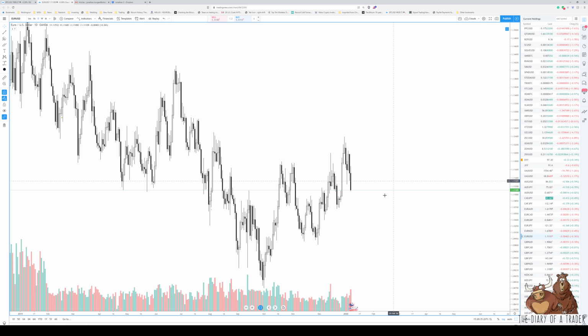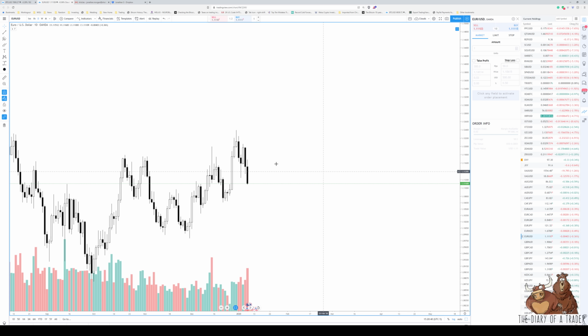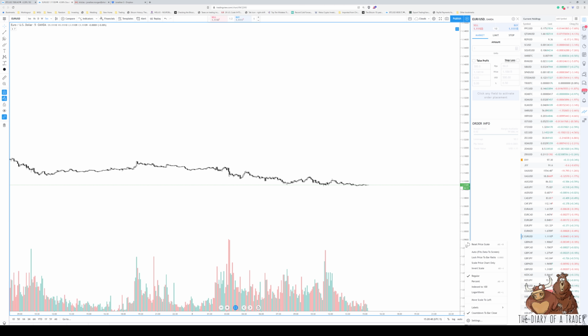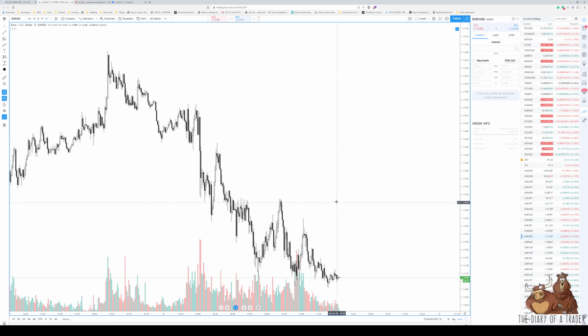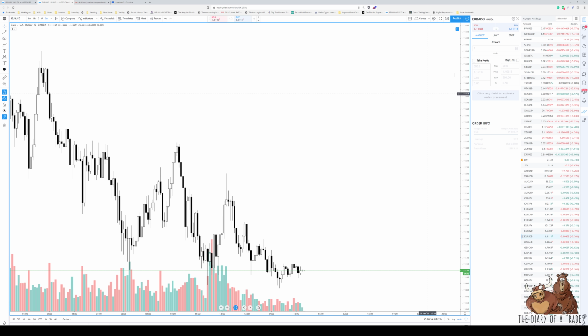Okay. A normal stop is something like this. So if I want to open up, let's go to, I never trade on this time frame, but let's go to like a 5-minute chart, and let's look at the euro dollar. So let's say I wanted to go long. I'm just going to do like a market long of a full lot of the euro dollar, and I'm going to put my profit target up about 10 pips.